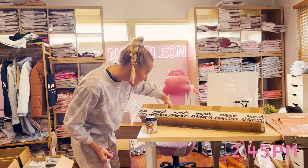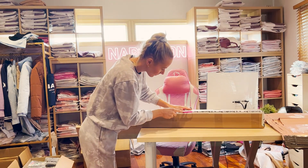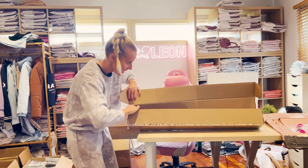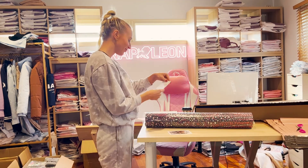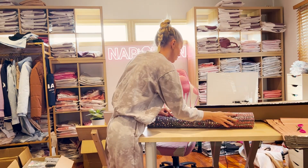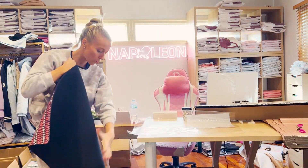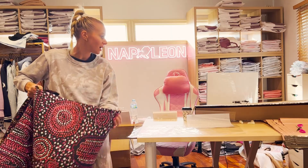I grabbed myself a soy cappuccino and a tandoori chicken wrap. Let's open this mystery box - I nearly sliced my own thumb off twice! I know what this is - it's a yoga mat, a freaking yoga mat! From my memory she is an indigenous artist who puts indigenous artwork on it. Oh it's so big - wow! So pretty, I love it, my mom will love this too.